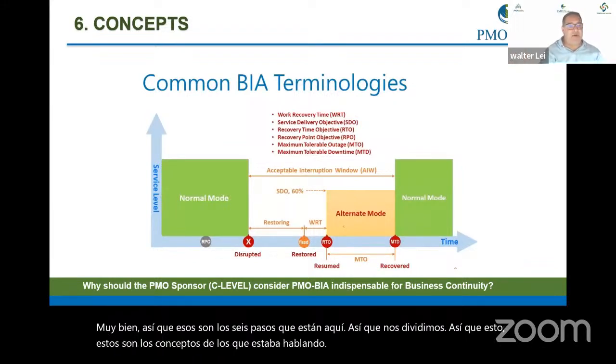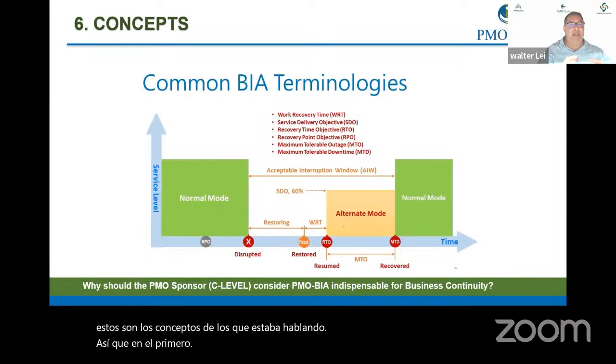So in module 1, we will review all the concepts for the terminology of the BIA, or the terminology of what we normally use for disaster recovery, obviously. And that's the part of the documentation we need to collect. This is the real business impact analysis that we need to collect. When we need a disaster recovery or a business continuity plan, this is all the information we need to gather.